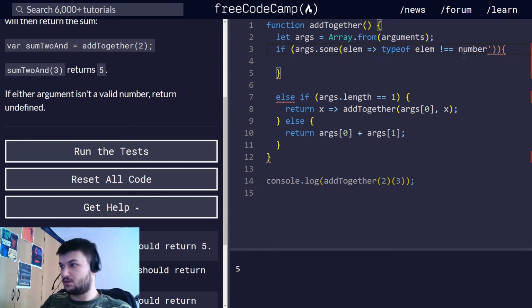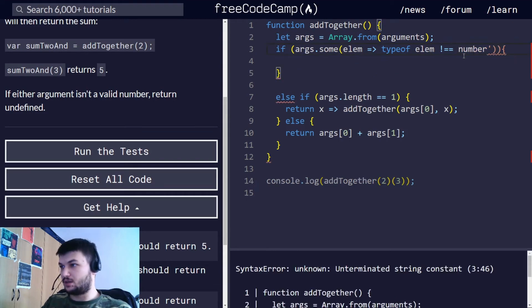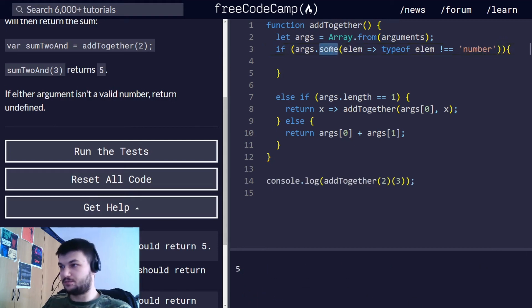Yep, I think we can do it even with every, but we just need to write equals to number. So in this case, if any of these elements in the array is not a number, then this one will return true, and it will go inside.